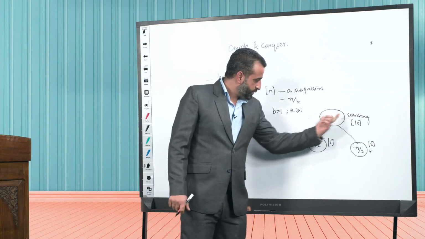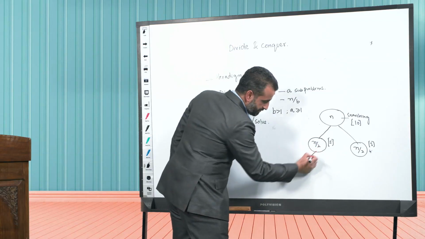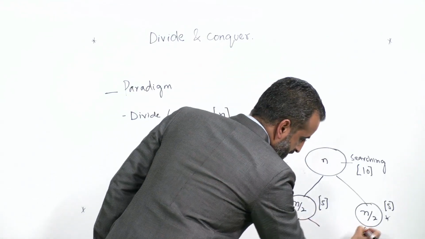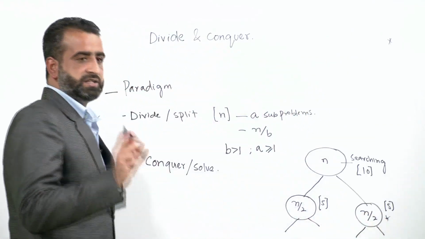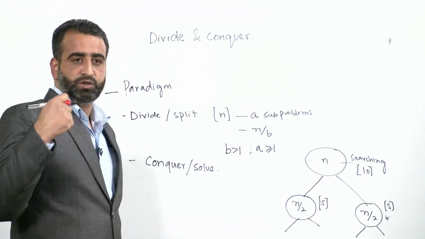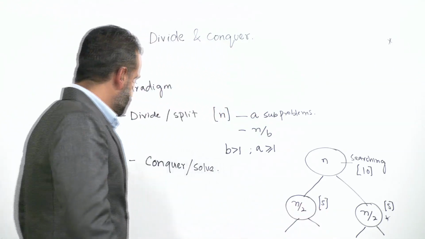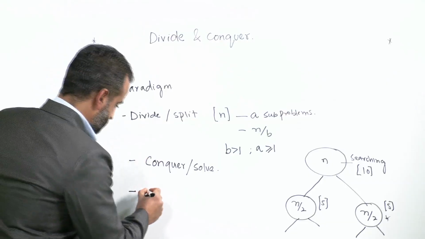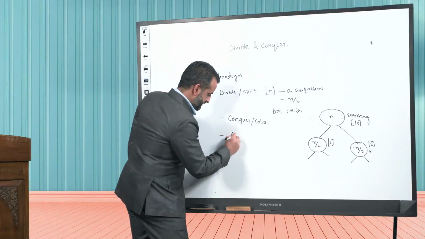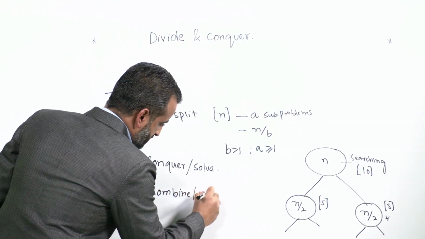So once we divide this problem into multiple steps, we can further divide it till we reach the base cases. These base cases are then solvable using exhaustive search. Once we have completed this solution, we move to our third step, that's combine or merge.